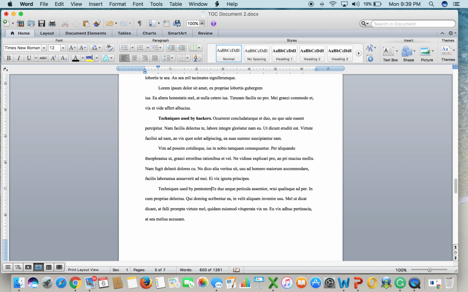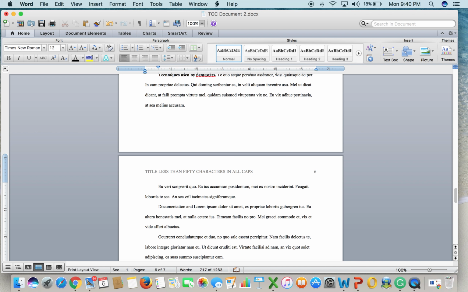Let's create our level 4 heading. So our level 4 heading is also indented, also in title case, but it is bold and italicized.